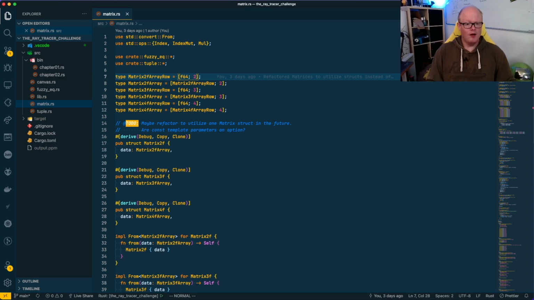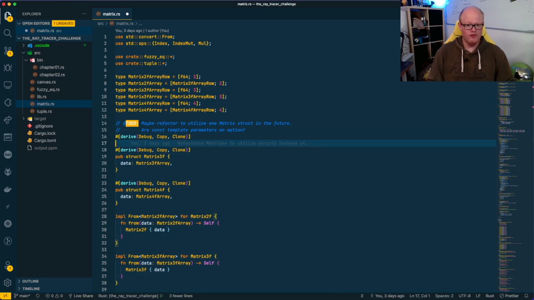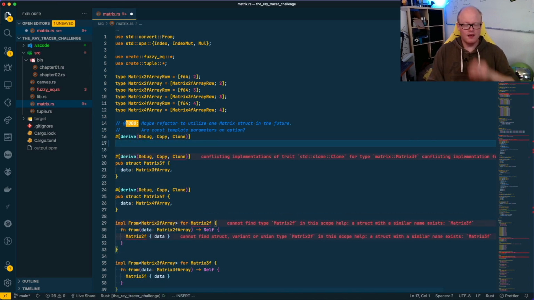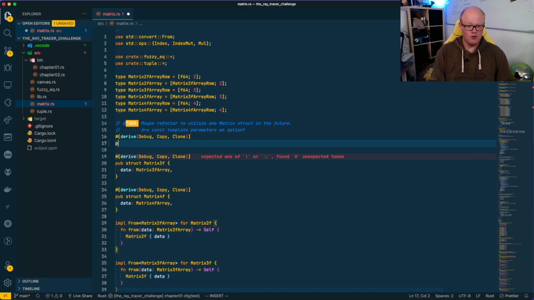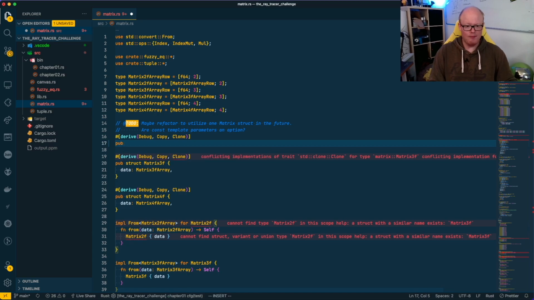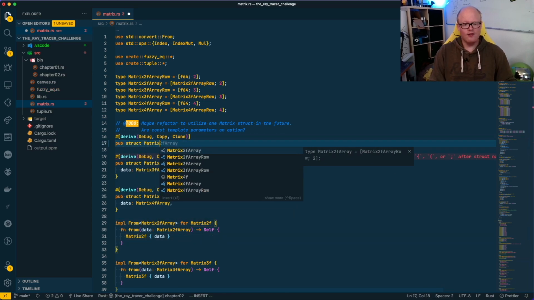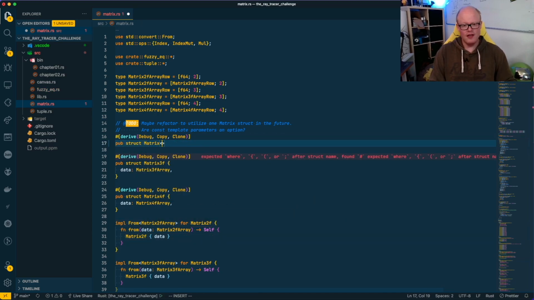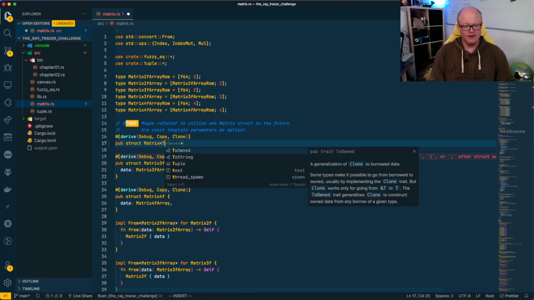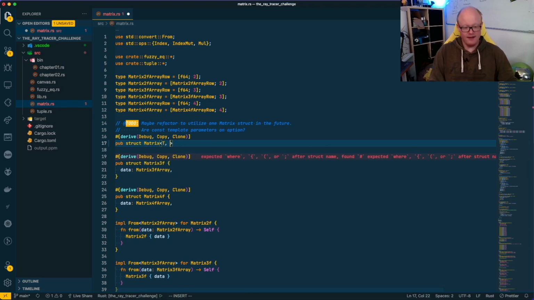So what I'm going to do is take this struct and more or less remove it. We still need this derive statement here for another struct, which we simply call pub struct Matrix. This matrix now takes a type argument, and this is quite a new feature, a const.